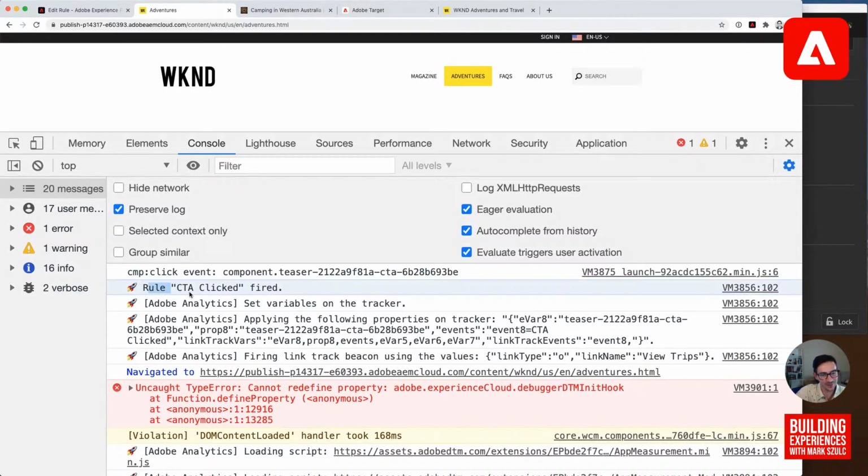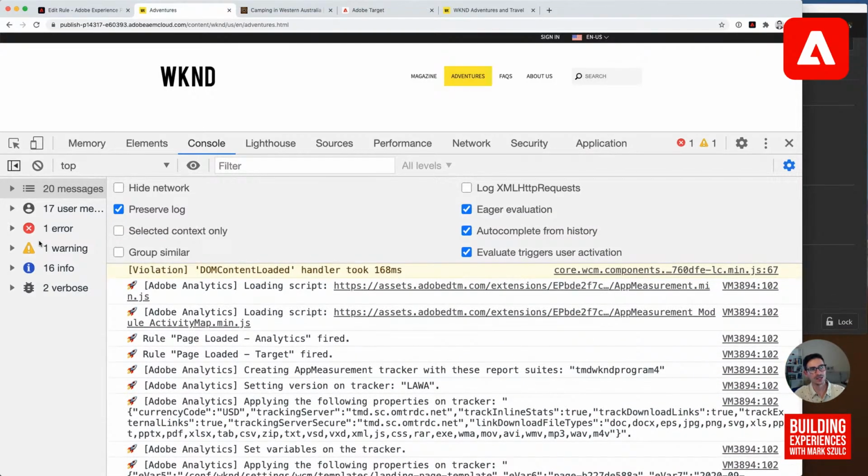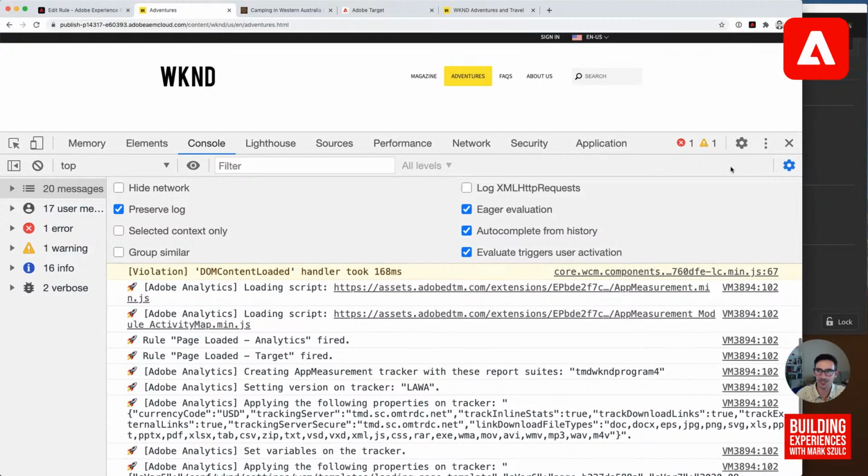Yeah, you can see my CTA click rule did get fired when I clicked that teaser button, and then I can inspect the data that was on that teaser, so I can capture exactly which teaser fired it. We can track it as a custom CTA clicked and keep it going from there. So that's kind of taking the data layer, using it with Adobe Analytics.